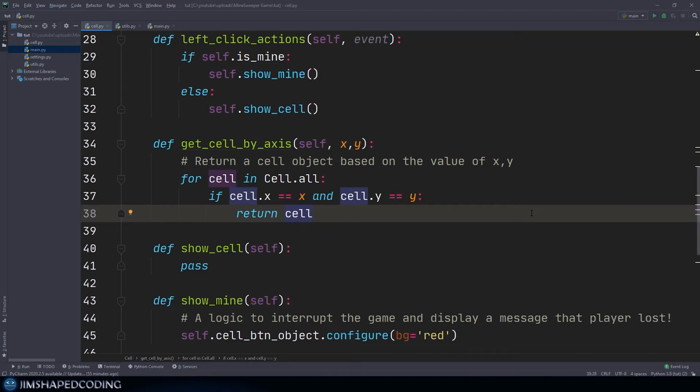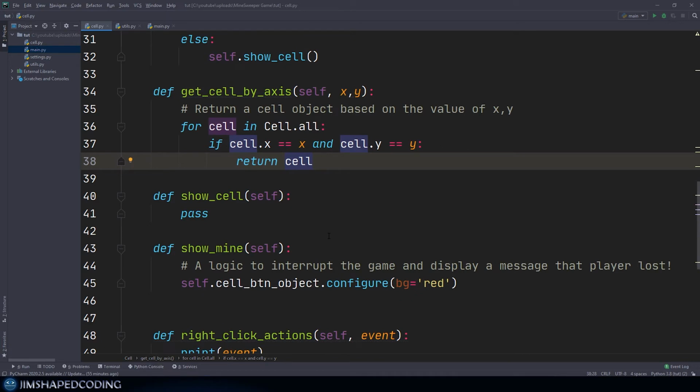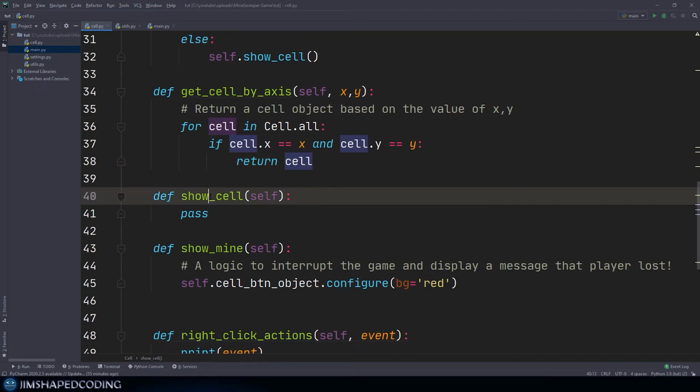And that's going to be helpful because whenever we want to display the cell, we immediately want to see what is going on inside the surrounded cells. So that's a method that is going to be really helpful again, and that's something we are going to understand in a couple of minutes. Alright, so the next thing I want to do now is to call that method and basically print the result of that inside the show cell.